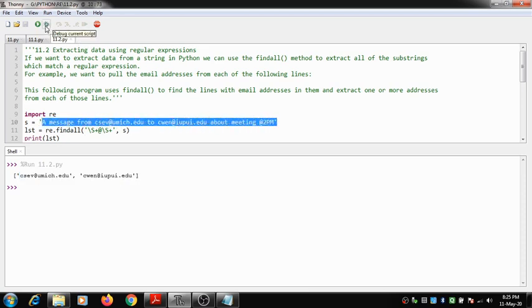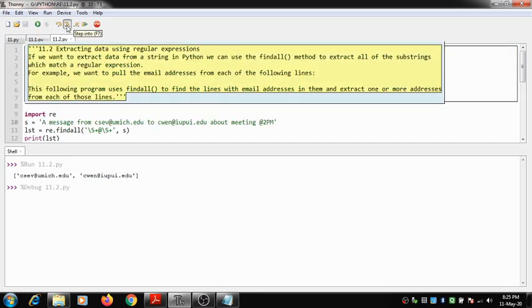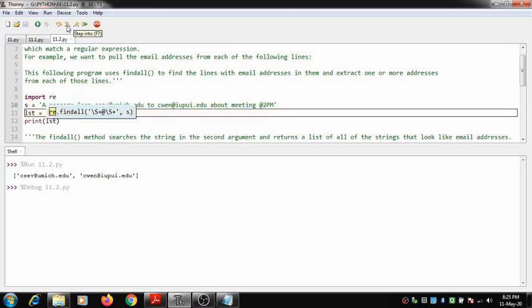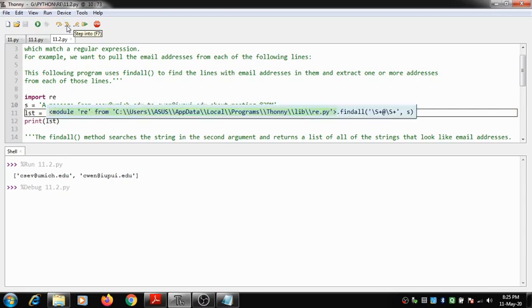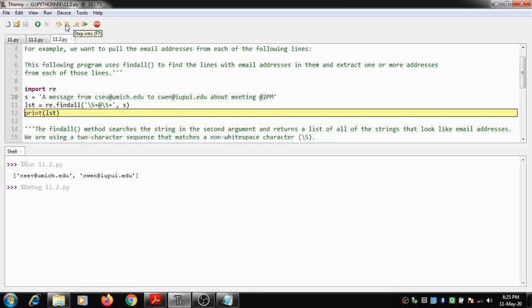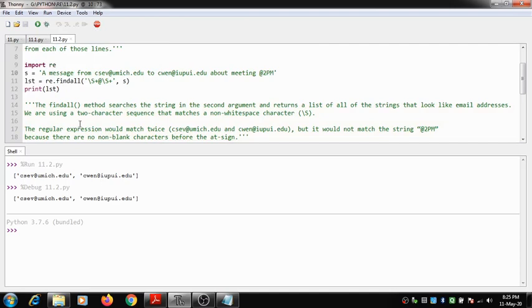Okay, so if I want to debug and test it, I am importing the regular expression library, and I have assigned a string to S, calling the regular expression library and assigning the format. So here you can see it has extracted exactly the content that I wanted to extract from that particular line, that is, the lines that are likely to have email addresses, and then I am going to print this particular line. So this is how the program executes. Okay, so we will stop this particular thing now.